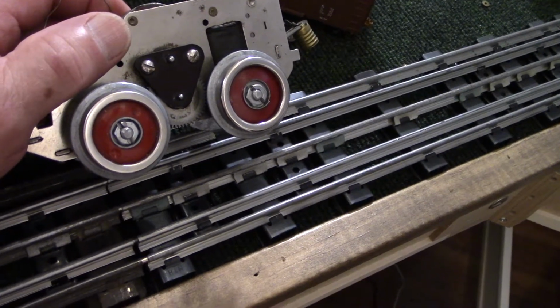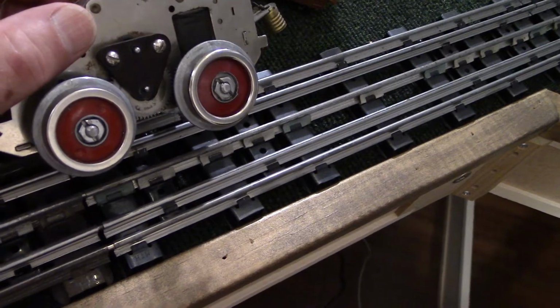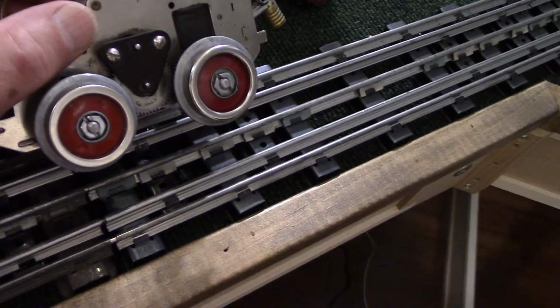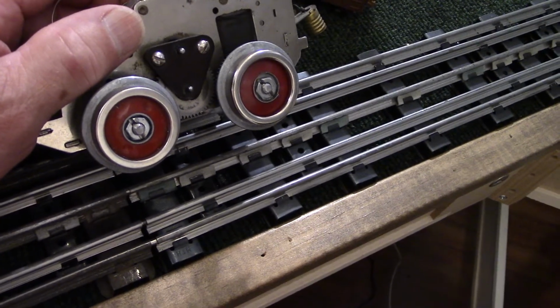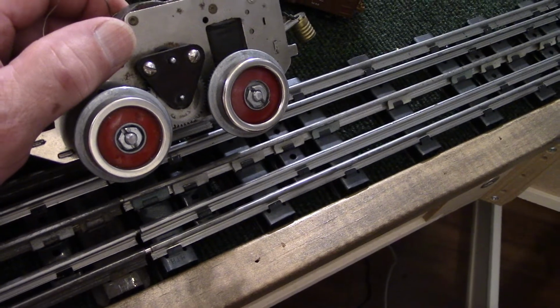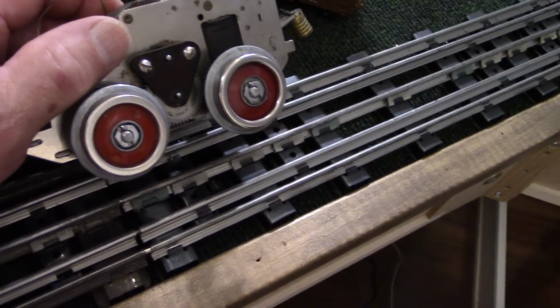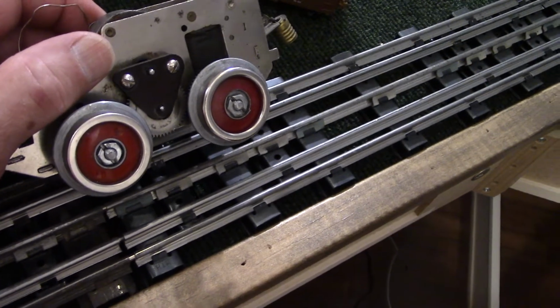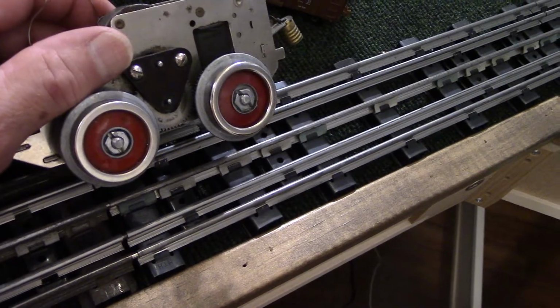I put extended axles on it, and then I threaded the ends of the axles to get the gauge, and then I used spanner nuts to lock it in place. The wheels are threaded. You thread them on as far as they'll go to the end of the axle, and then you lock them down with these spanner nuts, and they do not come loose. I can take it completely apart and convert it easily back into O gauge if I want to.